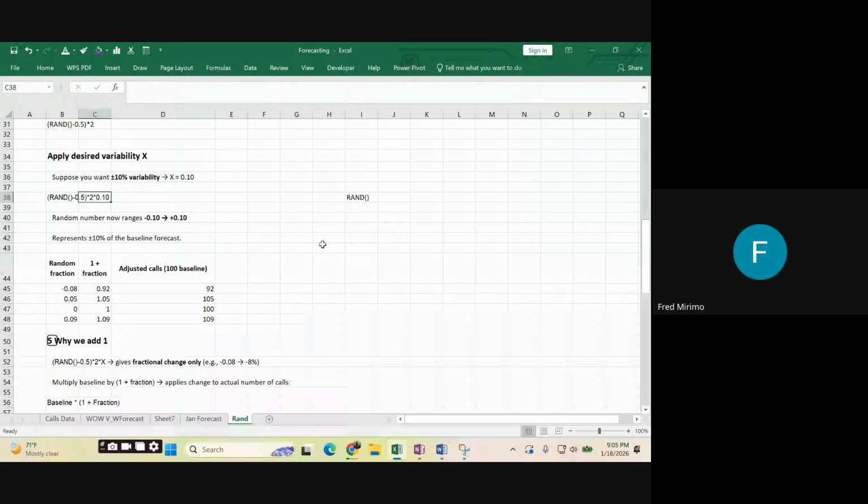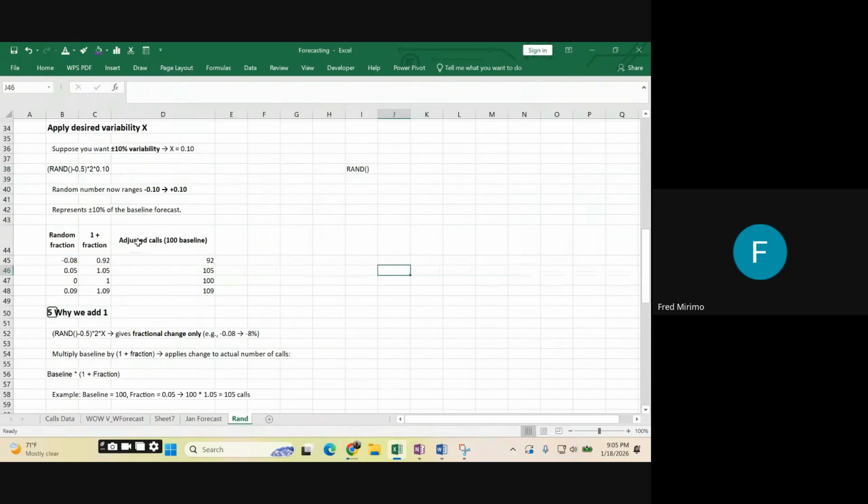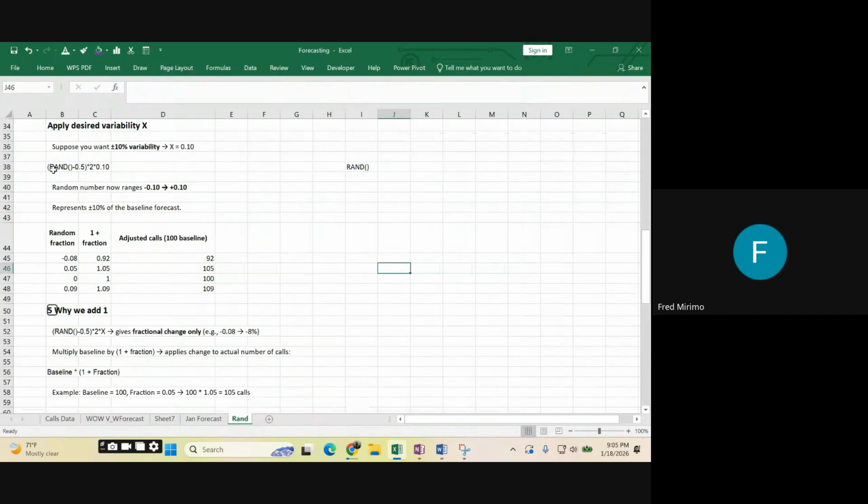And then after doing that, we multiply now by the desired variability. Variability is the variance, the deviation that we intend to apply. And that variability can be, let's say, 10%, 5%, or even 15%. So this alone gives us the fractional part of the base volumes, right?